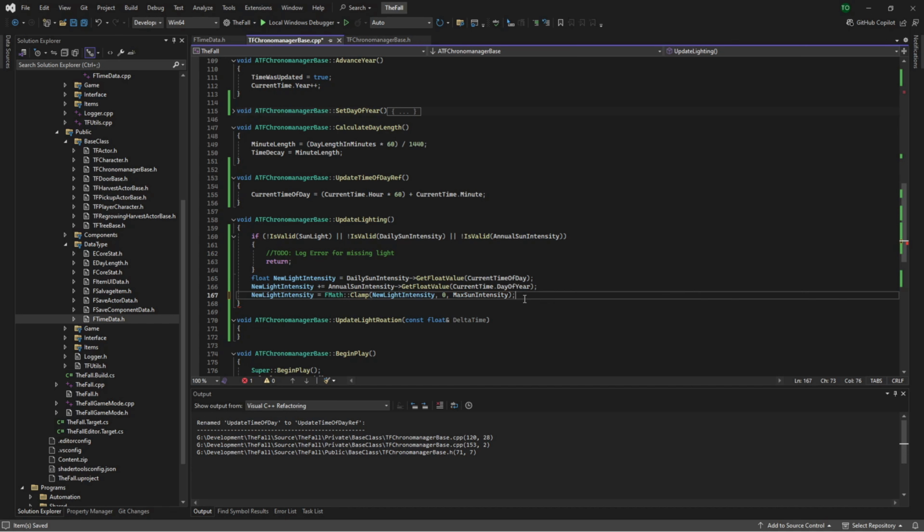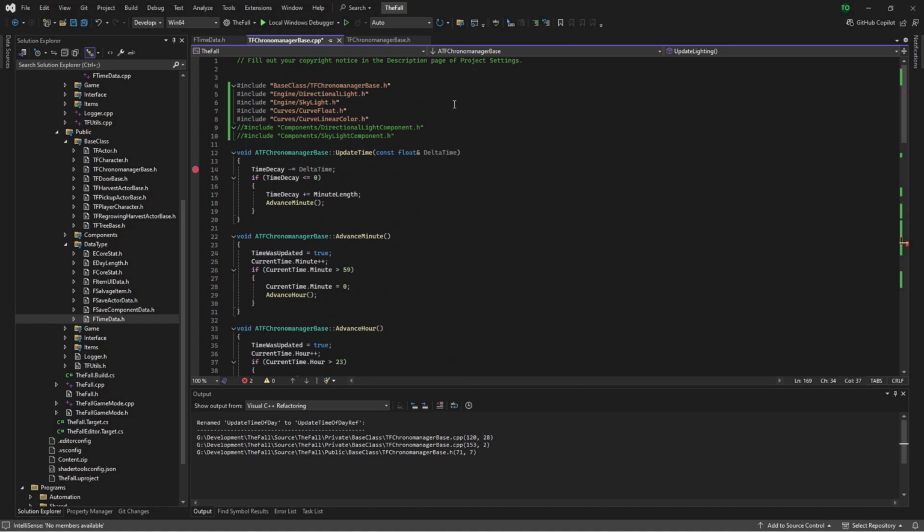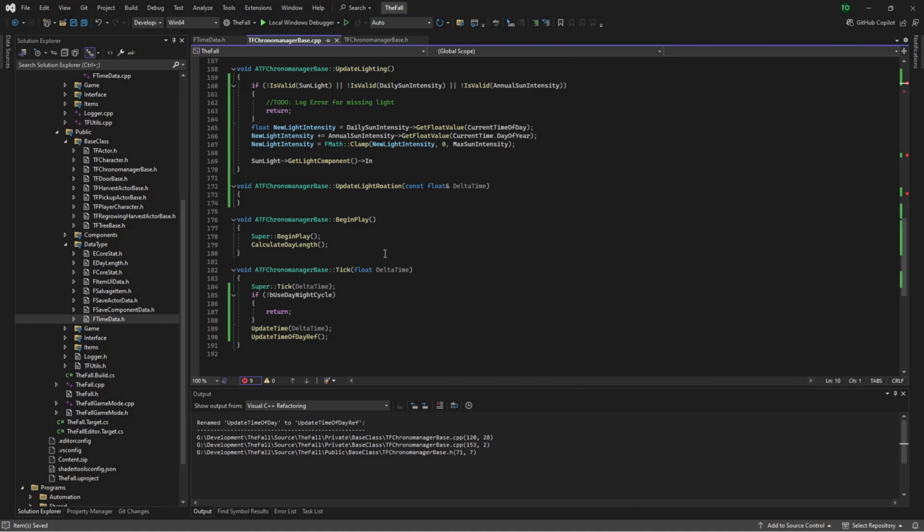All right, so now we want sunlight get light component, and that's going to say it's incomplete. Nope, that worked. And then intensity. Okay, yeah, so we do need these, that's what we needed those for. So grab those. Intensity equals new light intensity.